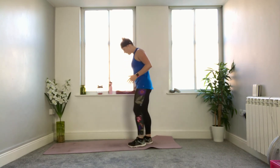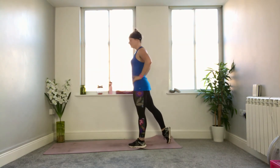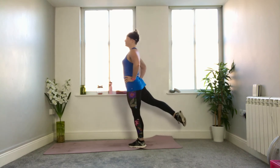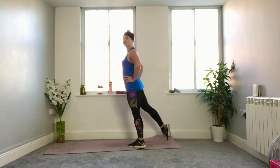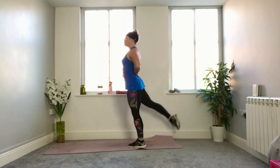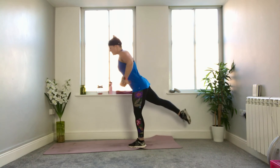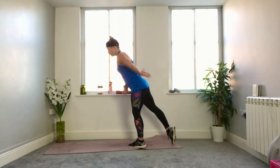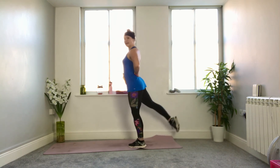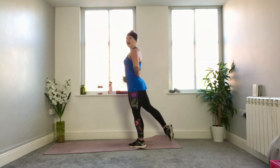Shake that leg out — swap sides, it's just the other leg. Now you might start to feel a bit of tension in the lower back — lean forward if you need to. Opposite leg, lift — toe brushes the ground. Tap it down more deliberately if you need to for extra balance and support, but if you can, just tap it before you lift. Maybe this one kicks in a little quicker because it was your base leg last time, so it was already working. Hold tight front and back — you can even place your hands on your lower back and torso to feel that movement minimise. Squeeze the belly button in; you'll be able to lift a little higher. Five seconds — three, two, and one.